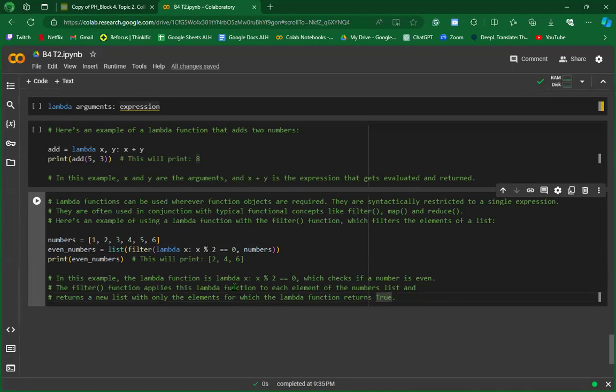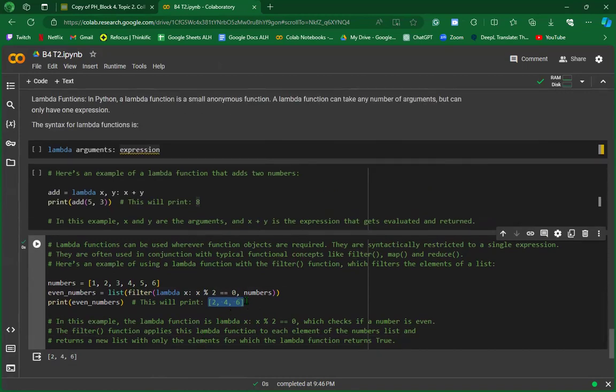So isa-isahin niya yan. So if we run this, 2, 4, 6. Okay? Exactly as this. Right? So that's your lambda function in a nutshell.